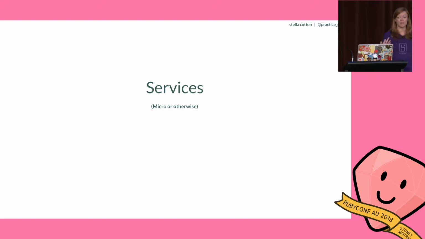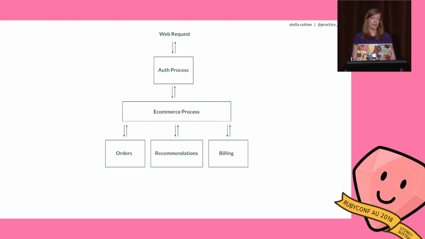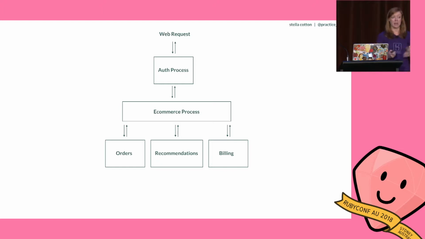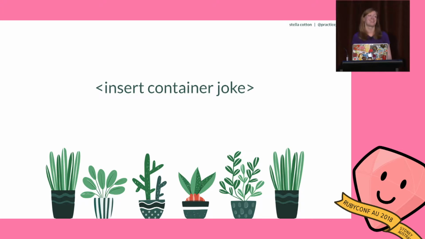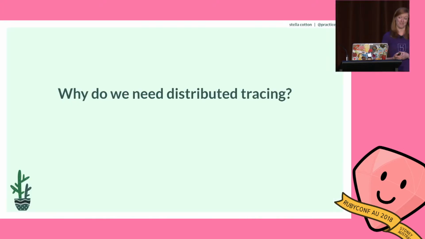As your engineering teams grow and your products grow, you don't have to be on a microservices bandwagon to find yourself in this situation. A service might be written in a different language or have an infrastructure requirement that another service doesn't have. And as our web apps grow larger and larger, they start to look less like a garden, maybe more like a little collection of different plants in different pots. And so you might find yourself needing to change your tooling.